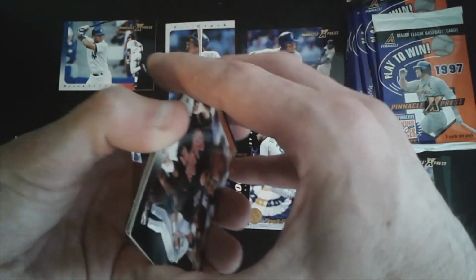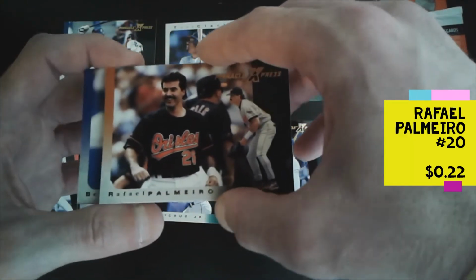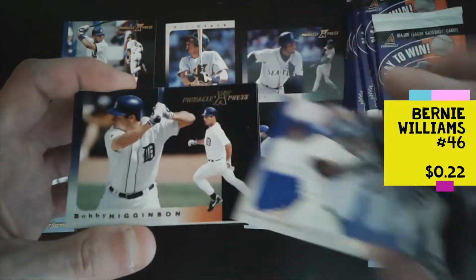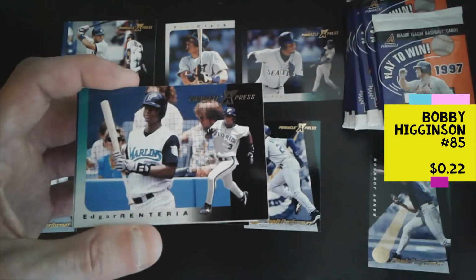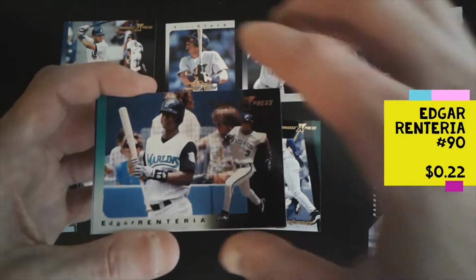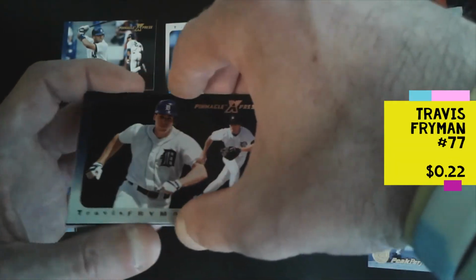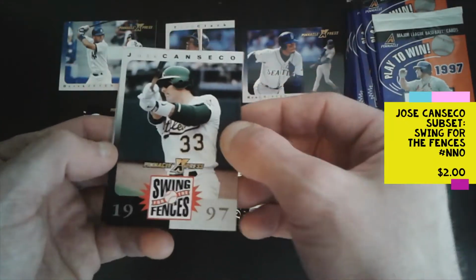I got paid 30 bucks for this box, and with shipping and everything, it cost me 38 out the door. So that's okay. We'll see if we got that back, just in value alone. Bobby Higginson. Edgar Renteria. Another Fryman. Even with all those doubles added up, it's always cool for me to see if it was worth the price that I paid.